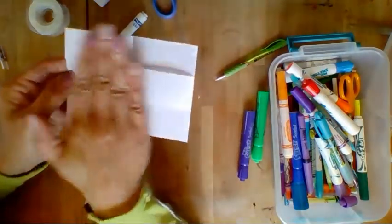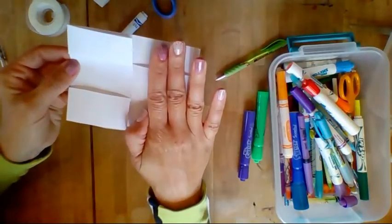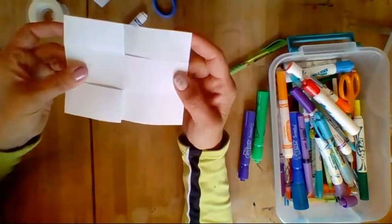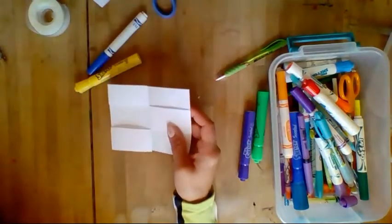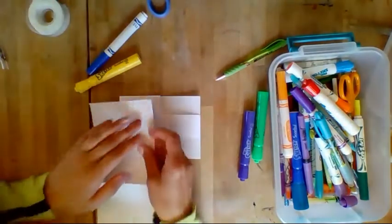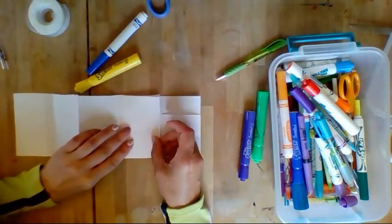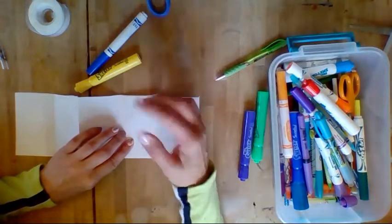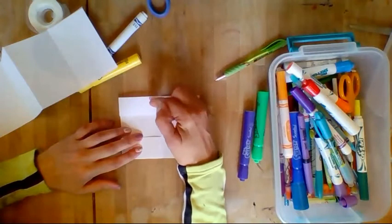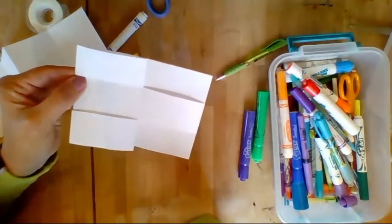To decorate this, you could use one picture across the whole thing, or a picture here and a picture here. If you use colored pencils it's much easier — it won't bleed through. If you want to use marker, I would take a piece of paper — this is my other half — mark off those lines, draw on that piece, and then glue it down. You could also collage it. When you're gluing, make sure you don't glue the pieces together so the wallet still folds.